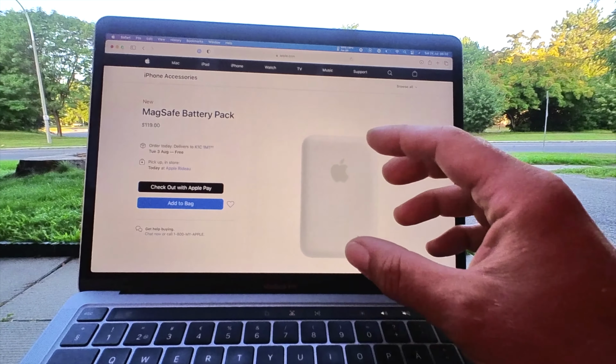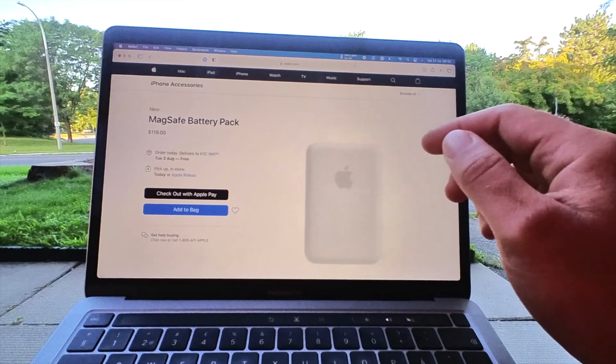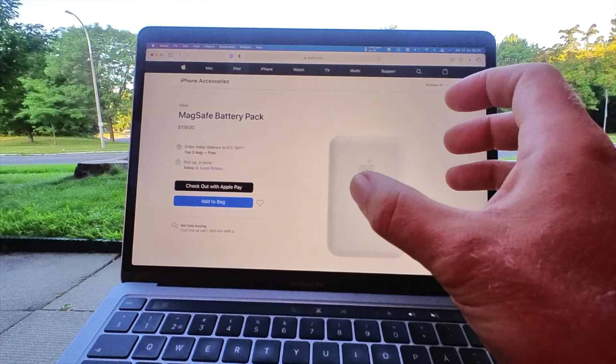I really need to get my hands on these MagSafe battery packs so I can make a review of it, but I'm stuck in quarantine, so I can't go and pick it up. And if I order it, I won't have it until August 3rd, and it's July 24th. How the hell? But what if I can?